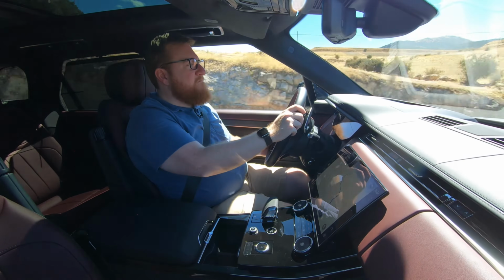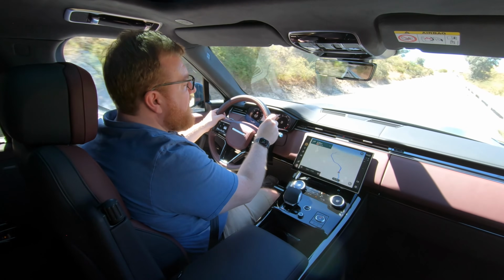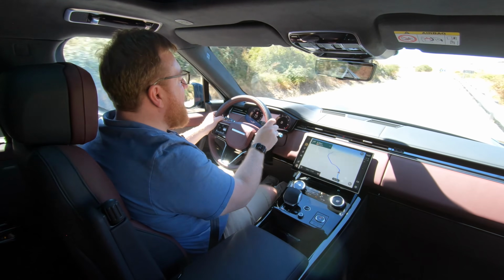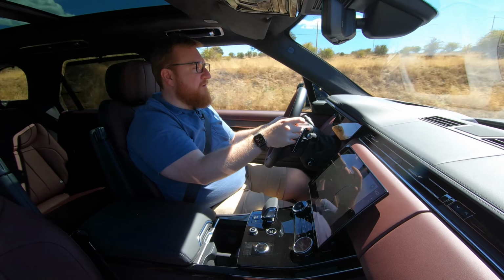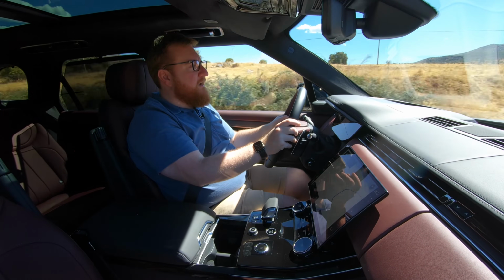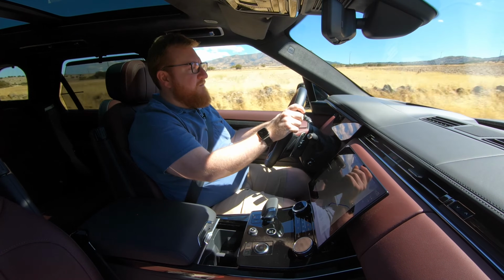So this is a mild hybrid, and one thing I don't love about this car is the brake pedal. The powertrain's really good, the brake is fine. 99% of people who buy this car are not going to care a bit about the brake pedal, but it is soft and spongy and not my favorite. The Range Rover hybrid was the same way. We'll see if that's true in the plug-in hybrid as well, but it's just something to be aware of, that the brake pedal is just a little soft and squishy.